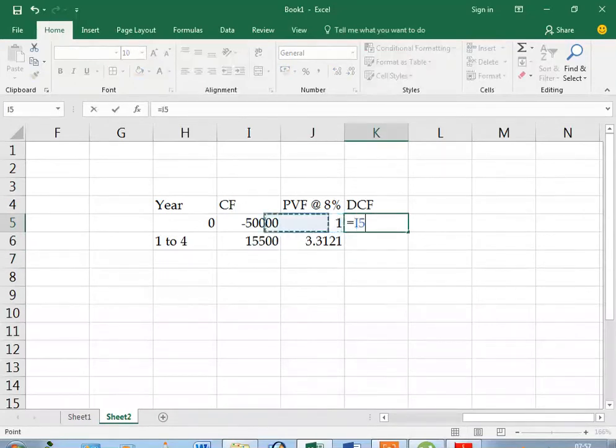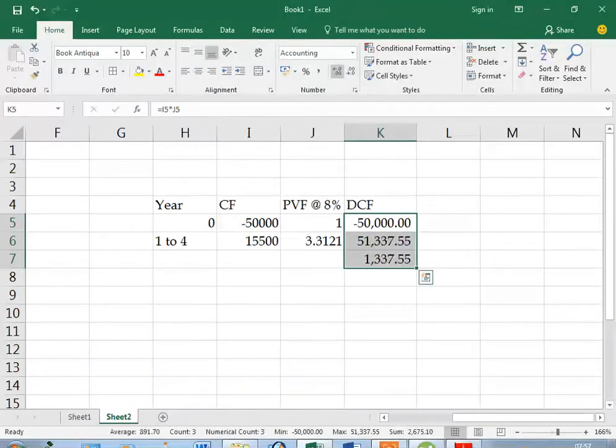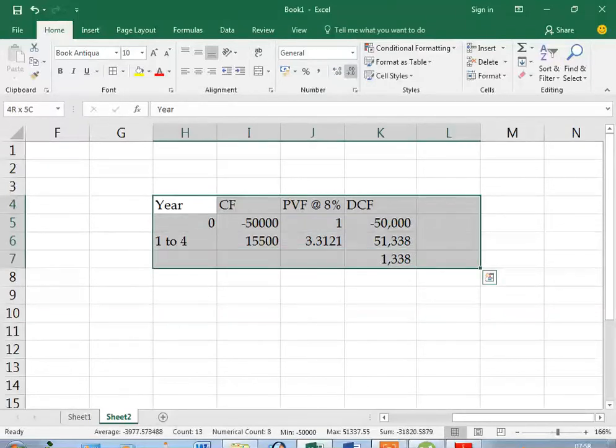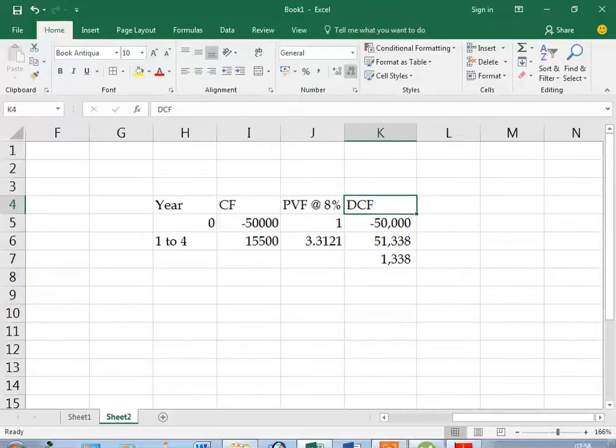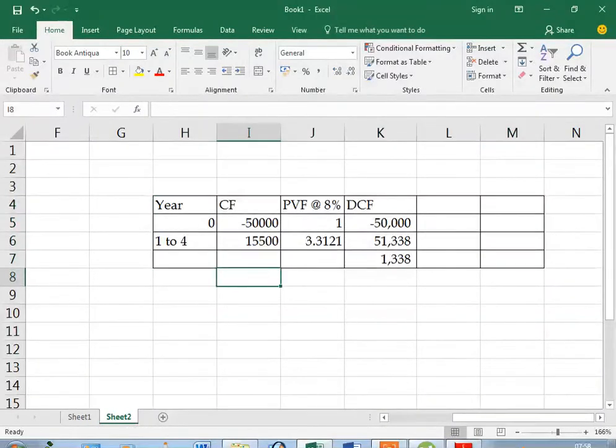If you get a positive or negative NPV, you increase or reduce the rate accordingly. So then reduce the rate to maybe 6%. Why 6% and not 5%? Looking at the answer, you can understand whether it is going to be 6% or 5%. You can even do 5%, doesn't matter. From 8 I have to increase the rate. You'll have to increase the rate to 10%. Positive means you will increase the rate. Negative means you will reduce the rate. So increase the rate to 10%.